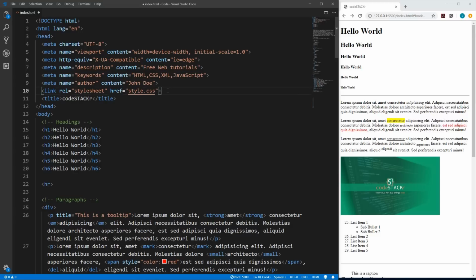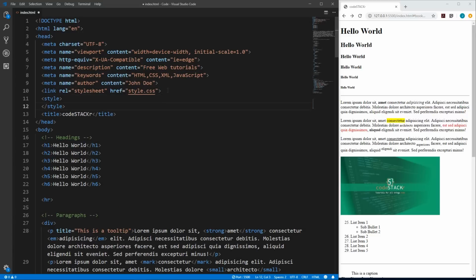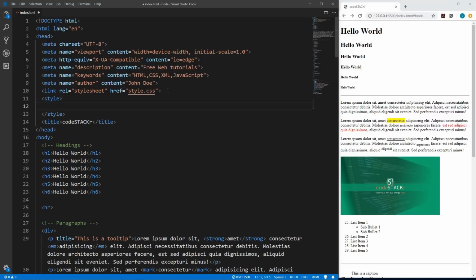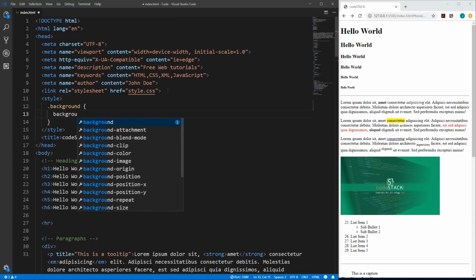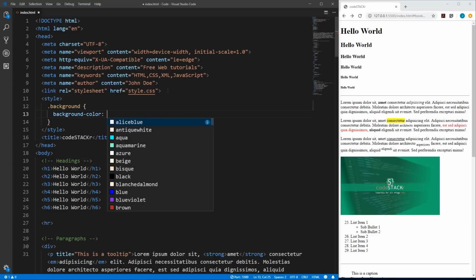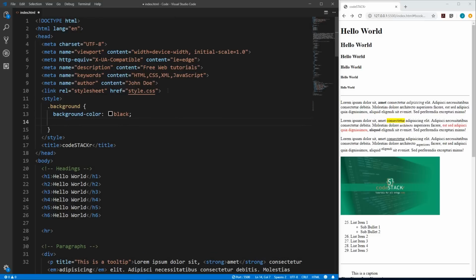Another way to do that is you can add a style tag in the head. Within here, you can add CSS styles to elements. We can add a class in here. Classes start with a dot. We'll do dot background. And then you'll add curly braces. And then within there, we'll add our styles. So we will change the background color to black. And then the font color, which is just color, to white. So now we've created a class here that defines the background as black and the color of the font as white.